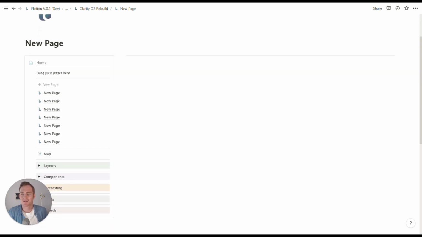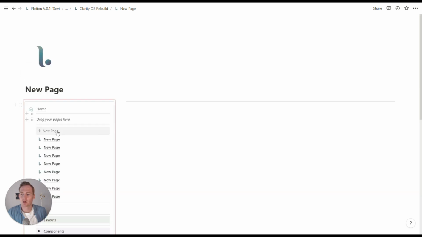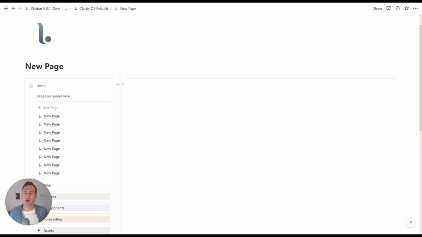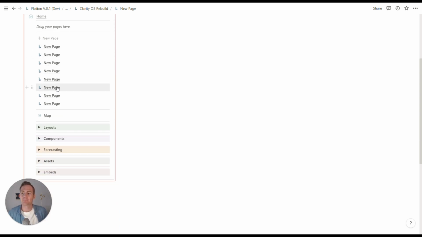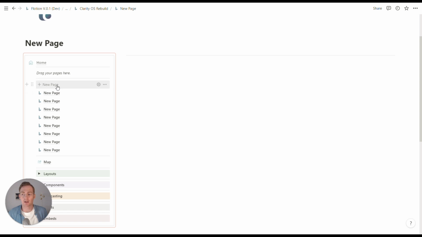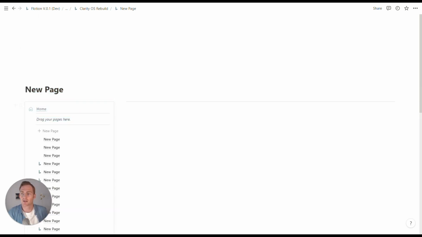So as you can see, when you hit new page in this synced block flow, an entirely new page is generated with the menu embedded inside of it. It's a synced block, and so as you spawn the page, it automatically gets added into the menu itself. It'll take you to that page directly, and there's a little bit of a lag between the generation of the page and taking you to the page. So if you want to really rapidly create pages, as I've just done here, you can just click it 3 or 4 or 5 times and you'll get a few pages out of that.